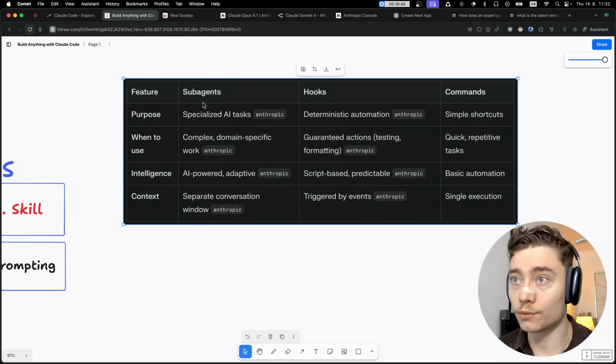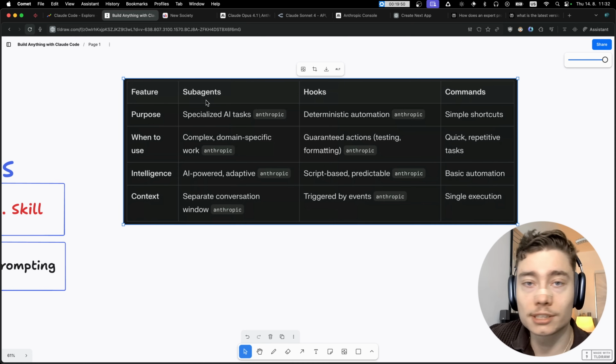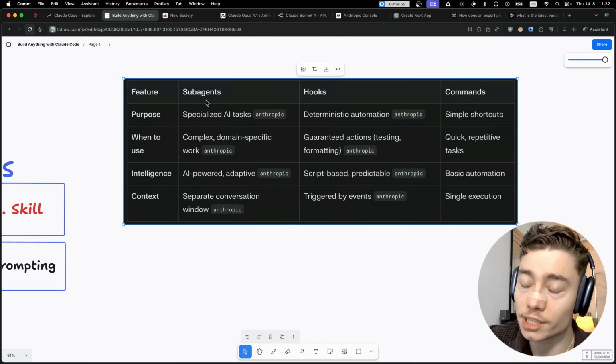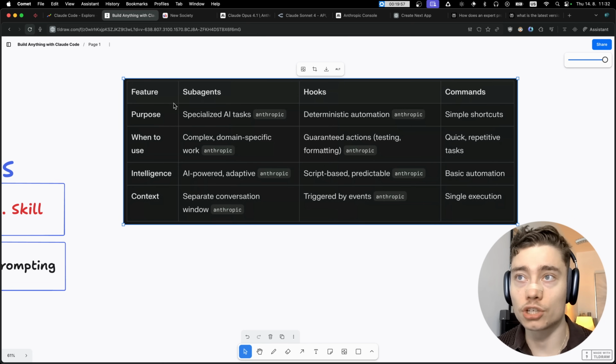So the beauty of that is delegation, right? When you need a separate context window and you don't want to flood the main agent's, just create a sub-agent, have the main Claude Code agent delegate to that, and continue your conversation.